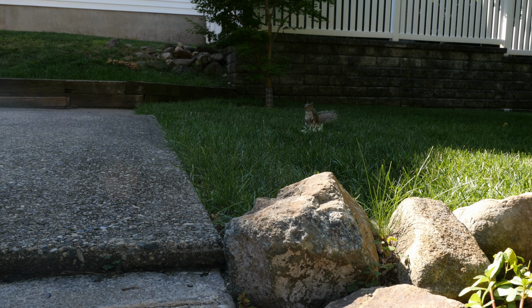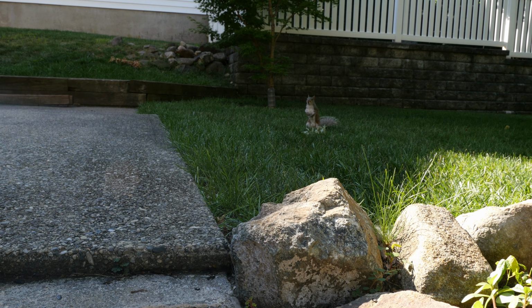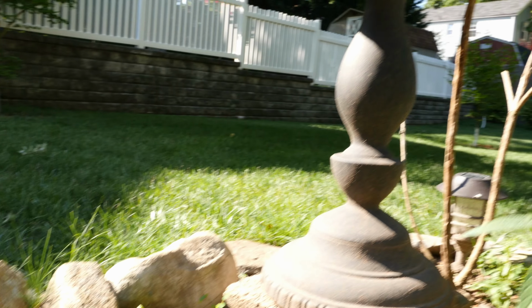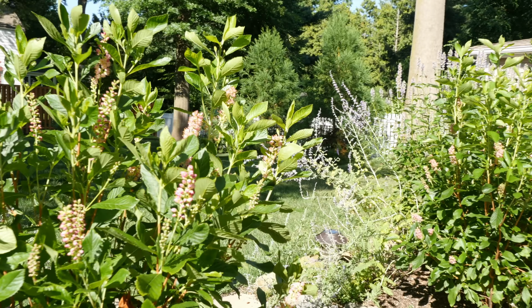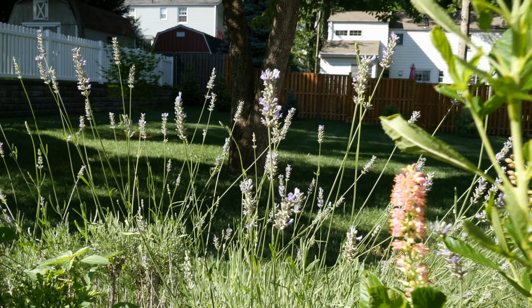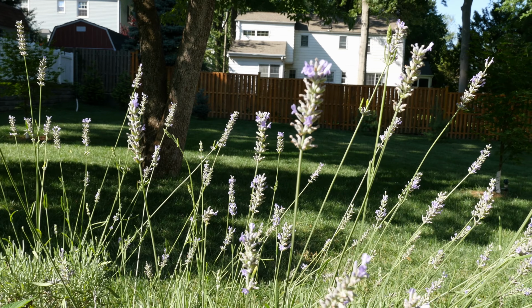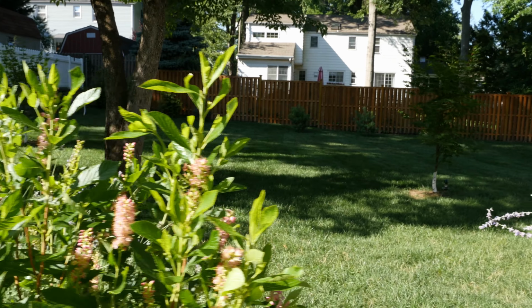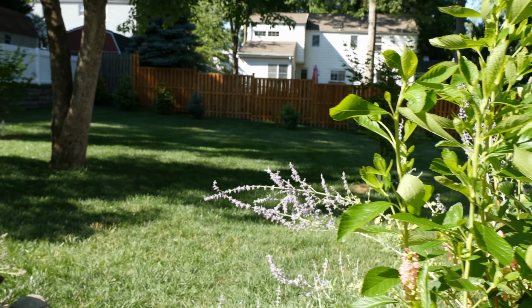There's my butterfly bush, which I'm surprised is actually leafing out. It's very late in the season for it, but I'm hoping it'll recover and I'll have the butterfly bush again next season. But anyway, that's the video of my Clethra Alnifolia. Thanks.